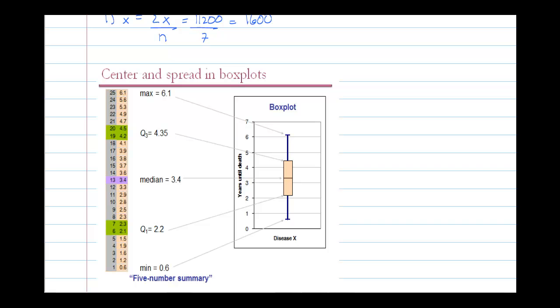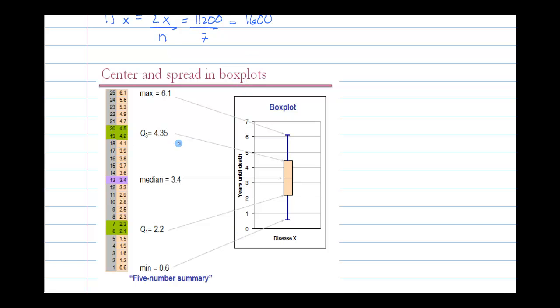Now here's kind of the whole shooting match in one shot, but I'll go through and explain everything here step by step. Now this is data that we've already looked at. Now first of all, I would like you to note, we usually looked at the data from 1 to 25, now I'm looking at it from 25 to 1, and the only reason I'm doing that is I'm looking at a scale here, and if you think about a thermometer, temperatures go from low to high, and so that's kind of the same concept here because I'm looking at a number line moving up vertically, so it makes sense my numbers go from lower to higher.